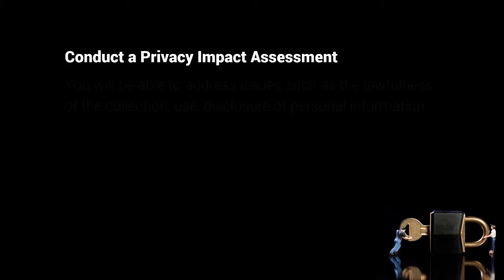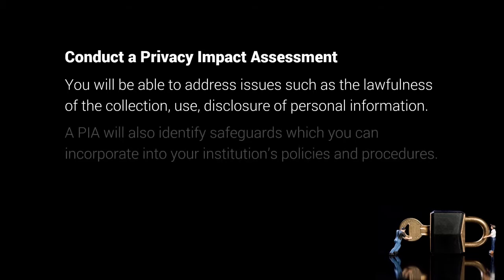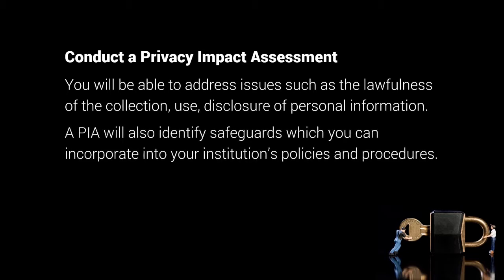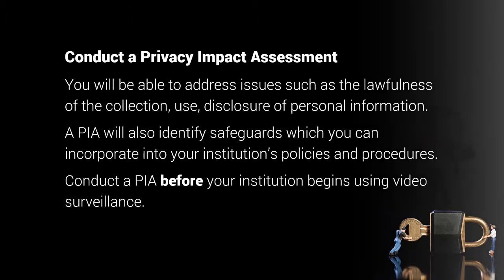By conducting a PIA, you will be able to address issues such as the lawfulness of the collection, use, or disclosure of personal information. A PIA will also identify safeguards you could or must adopt to eliminate or reduce the risks. In turn, you can incorporate these safeguards into your institution's policies and procedures on video surveillance. It is important that you conduct a PIA before your institution begins using video surveillance. You should also review your PIA when you make significant changes to the program.